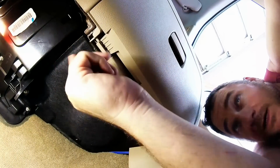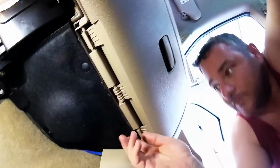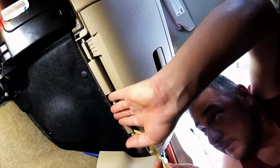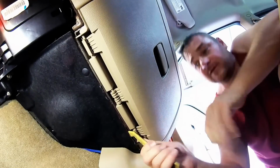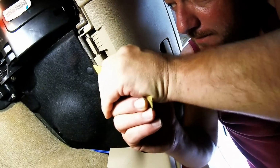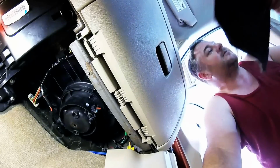Okay, so first thing we got two plastic screws. Hopefully you can see it. One here, one there. They're not screws. They're just like little plastic kind of pop rivets, I call them. Oh, I know they're not pop rivets. They're little plastic rivet pushing things. So then we'll get this out of the way.